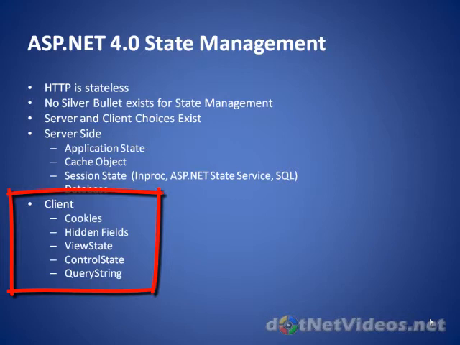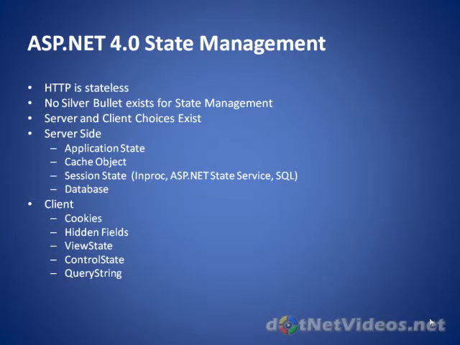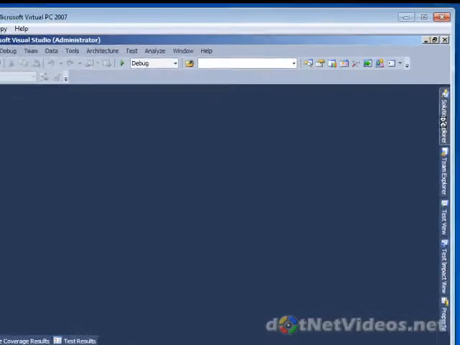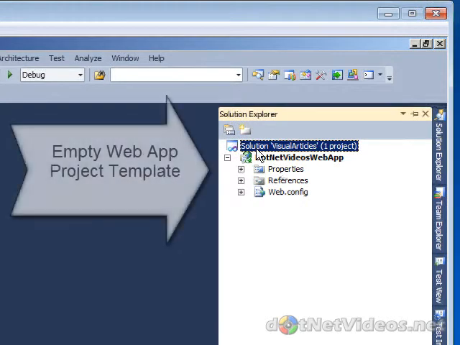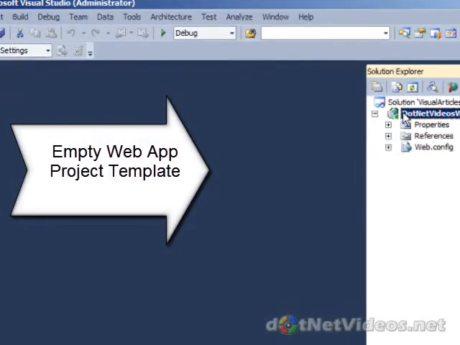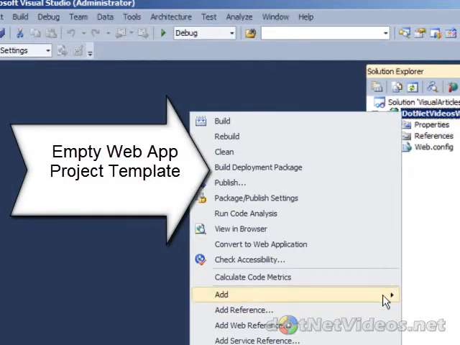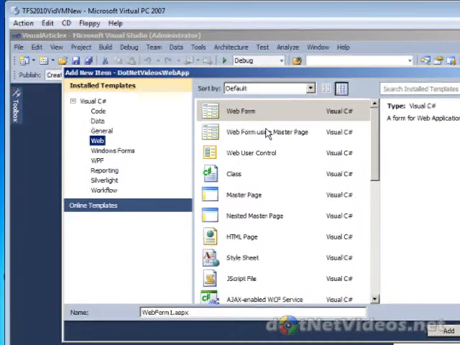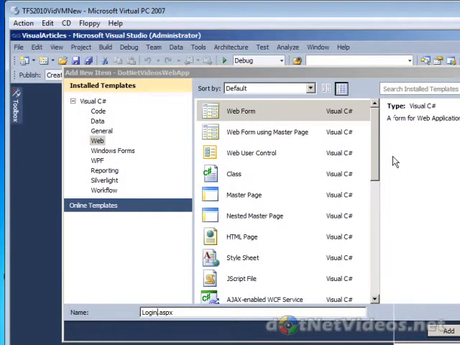So I'm going to encourage you to reference our earlier Visual Studio 2008 video series for more about this, more about the pros and cons. Also do research on your own for more about pros and cons before taking the exam. Now I want to demonstrate a couple common techniques, and I've just got a basic web application project here I created from the empty web app template, and I'm simply going to add a web form to this, and we're just going to use this web form as kind of a basis to go over some very basic fundamental things you must know for the exam when we're talking about managing state.